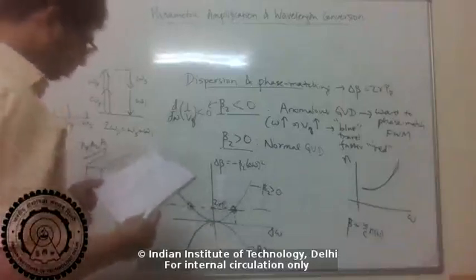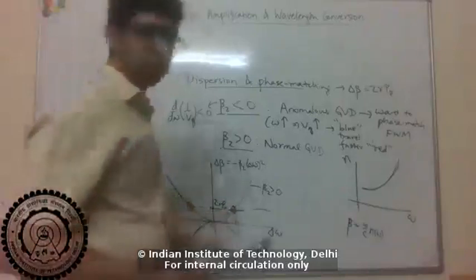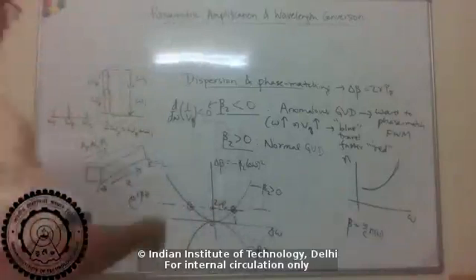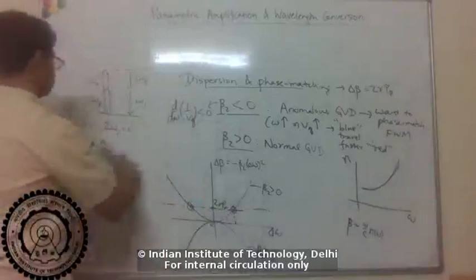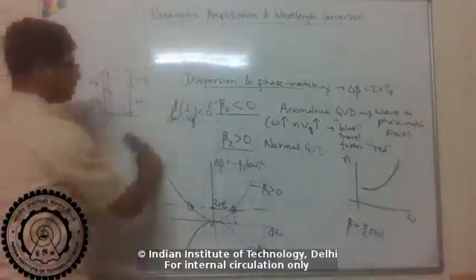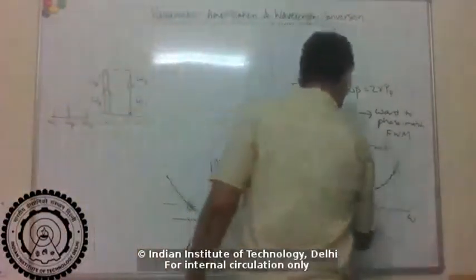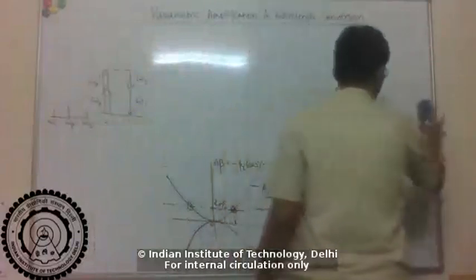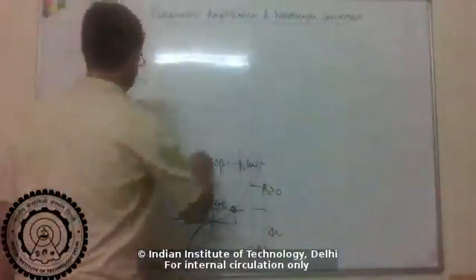Okay, so basically the task is how to get anomalous dispersion. So in this frequency axis, if I look at the gain, for any amplifier, you have a plot of gain versus frequency, and I can see what my bandwidth of the gain is, etc. So we can try to do a similar thing here.